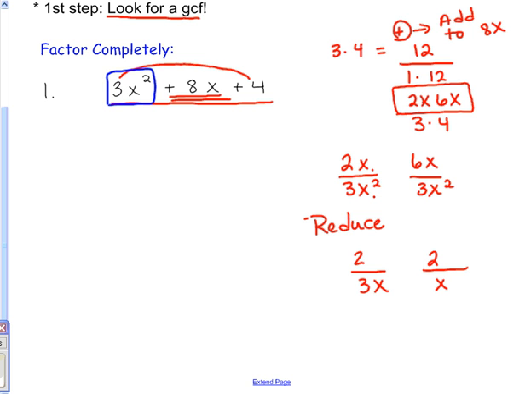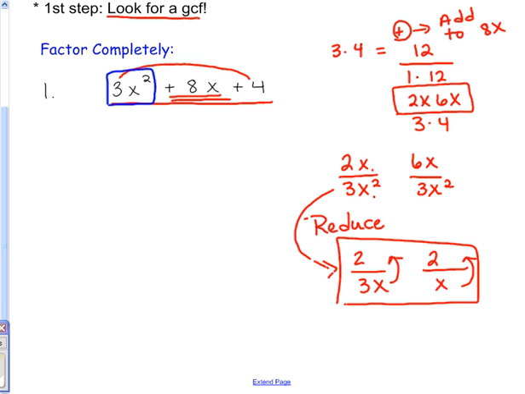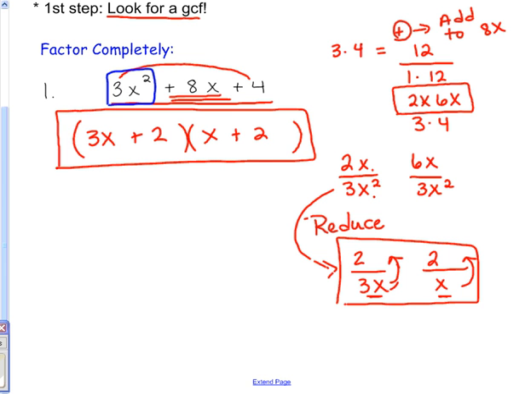So from this step down, I have reduced each term. The answers that I have here are now going to represent my answer to my factoring problem. And the reason this is called bottoms up is that we take this from the bottom to the top and write the polynomials. I'm going to write my two answers. The bottom, 3x, and the top, plus 2. For my second binomial, it would be x plus 2.